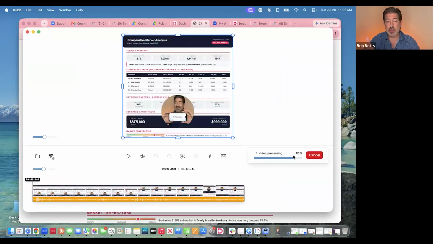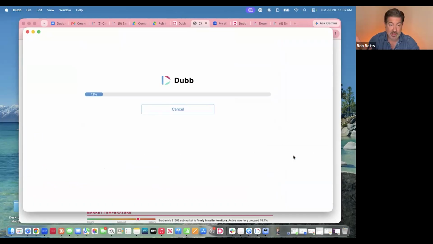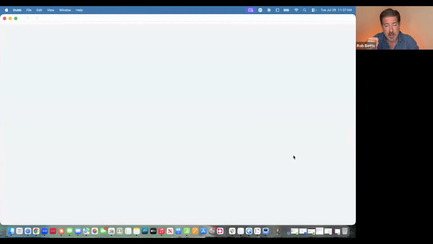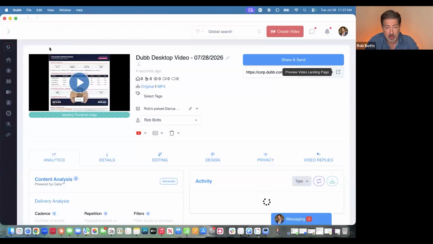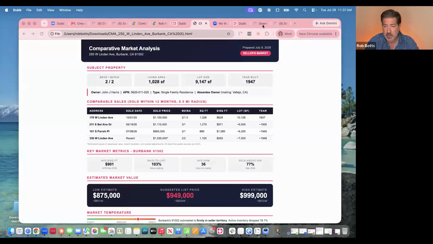Now, this asset that we've created and this video asset that we've created on top of the physical image asset can now be shared. And what's better than sharing something in a way where someone has the curiosity and motivation to want to click on it? And that is what you're experiencing when you combine both a visual asset you've created, whether it's real estate or any industry that you're in, right through the Dub Agent AI that created it for you with your branding. But what's better than having you on top of it, right? Explaining it. So when someone receives it, this is a really, really great experience.